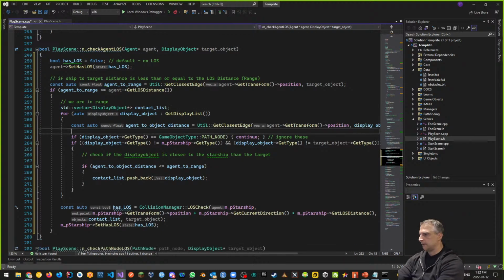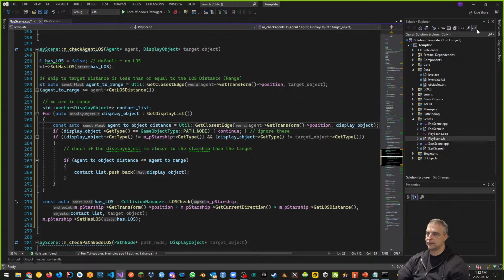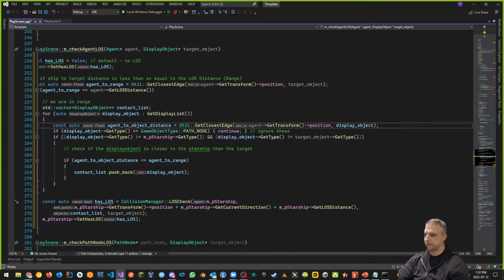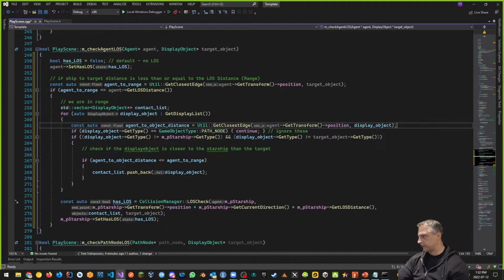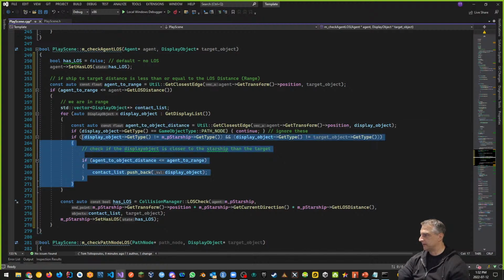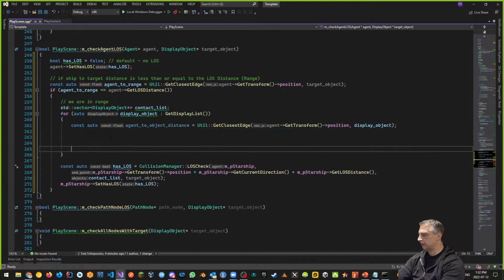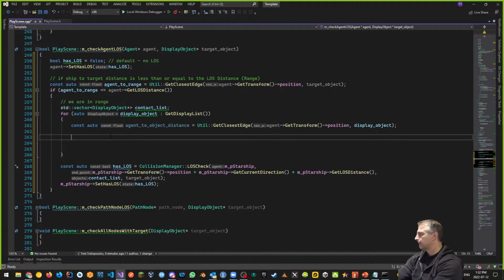Okay, next. I'm going to just hide this part so you can see more of it up here. So that's the first line. Next, notice it says display object here. So for every display object in the display list here, we were checking display object if it's not an agent and stuff like that. Here, this is where this stuff is going to change. So I'm going to just wipe some of this out and recode it because I think it's just easier to do. It's going to be very similar to this, and we're going to see what it looks like in a second. Here's how it looks.